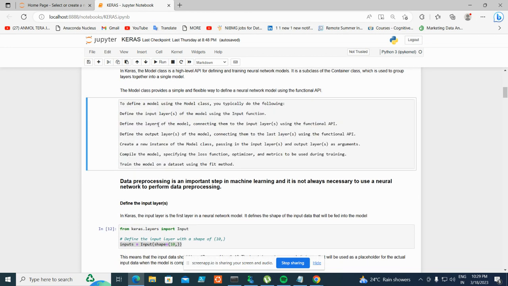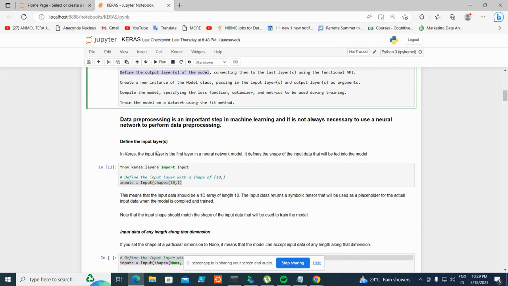In Keras, first you need to define the input layer. Then define the layers of the model connecting to the input layer, meaning the hidden layers. Then you define the output layer. Then you compile the model, train the model, feed the model, and later on using the metrics you can find out the performance of your model.